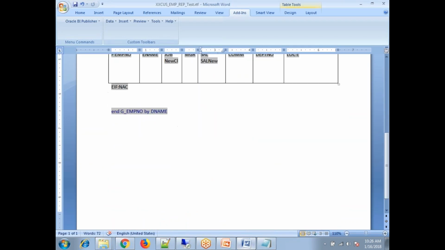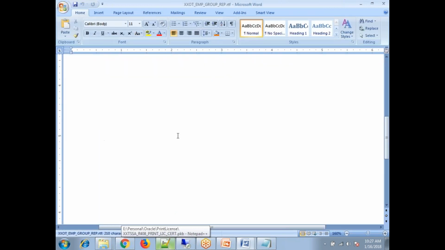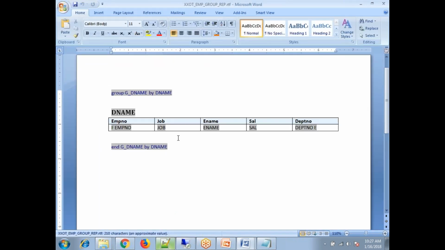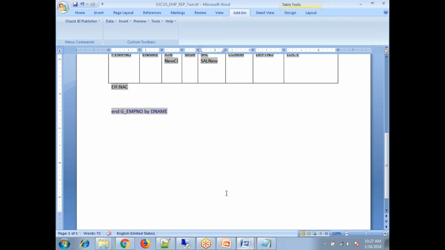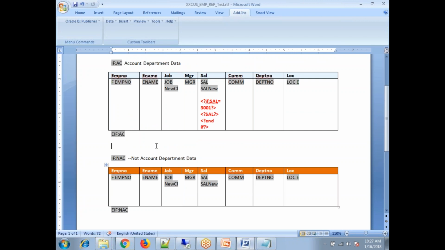May I get a few samples, like how you have worked on these if conditions or any other XDO functions which you have worked on already? May I get samples along with the developer guide? In this one, I think this is the only thing I have at XDO level. The XDO developer guide, I'll just pass it. You can just go through them. But don't try to read too much on this at this stage. Better try to understand the other functionalities, then you can come to this one.